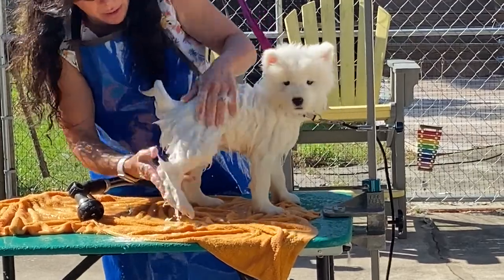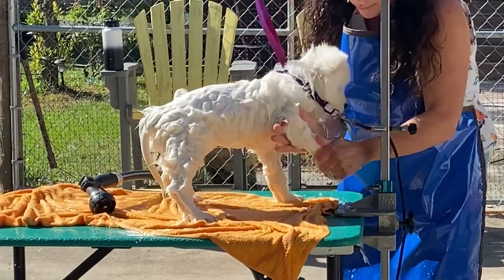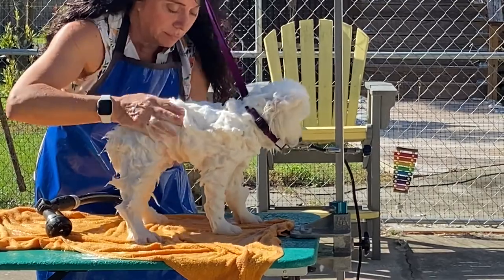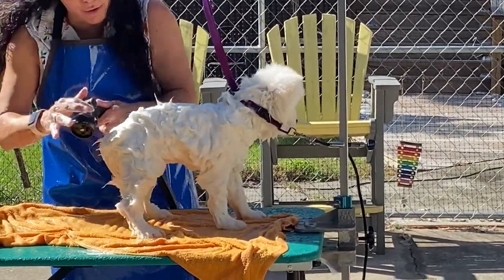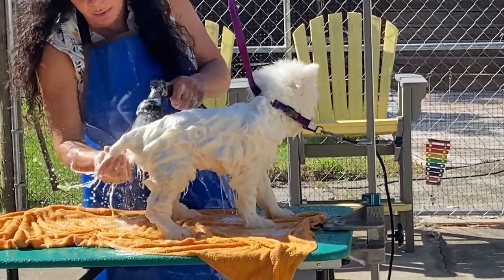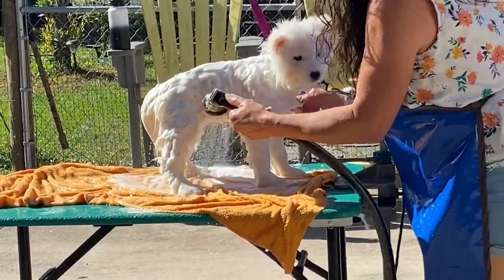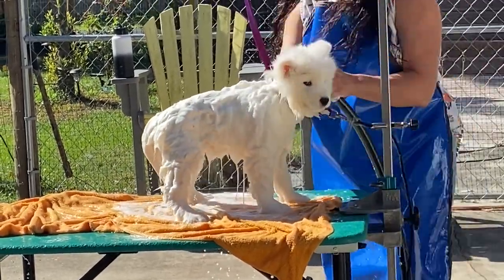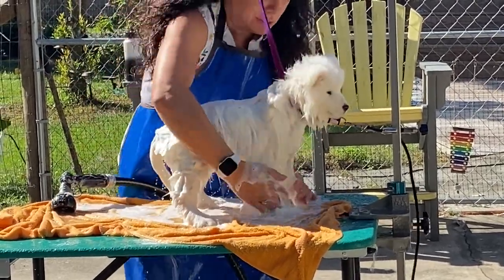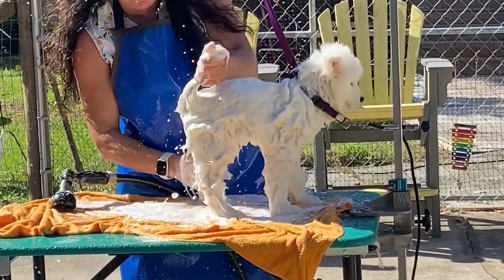Lather this up. Really, really want to lather it good, so you're really going to get down to the skin and make the coat lustrous and beautiful. Oh my goodness. So on a full grown adult dog, this is going to be a lot more work.